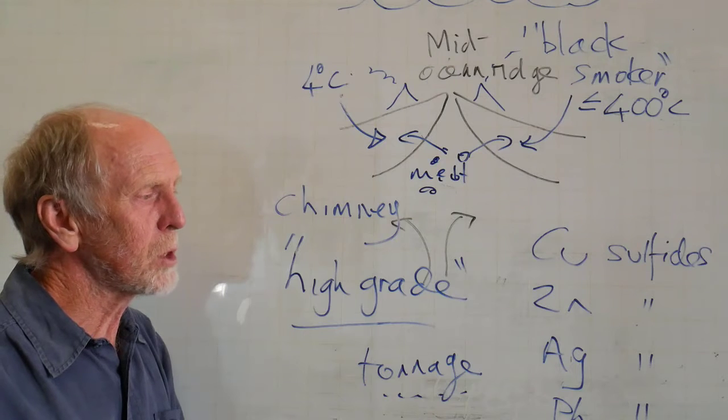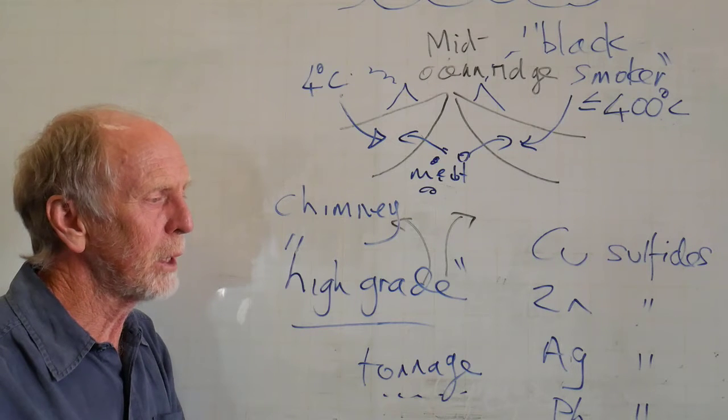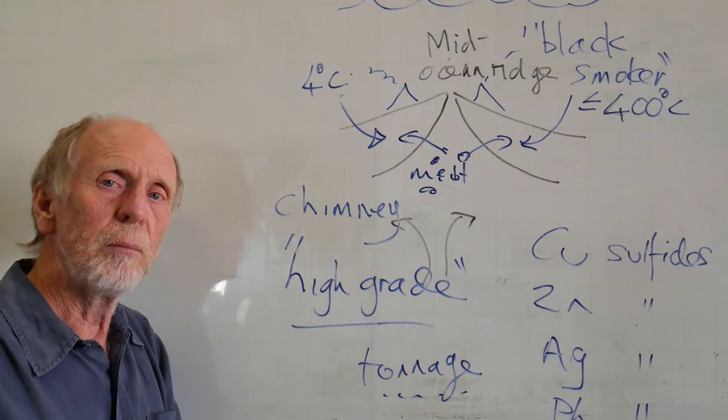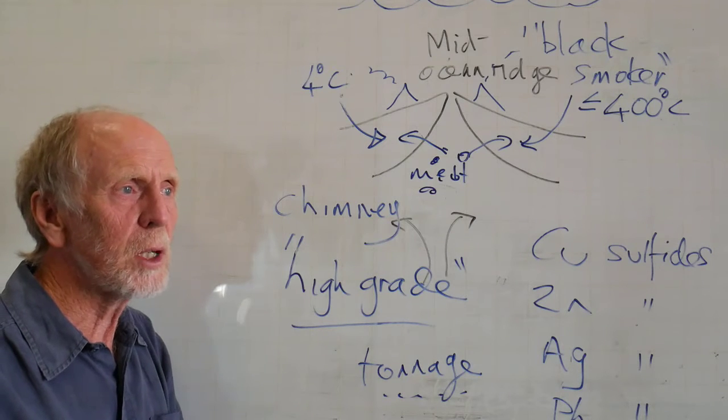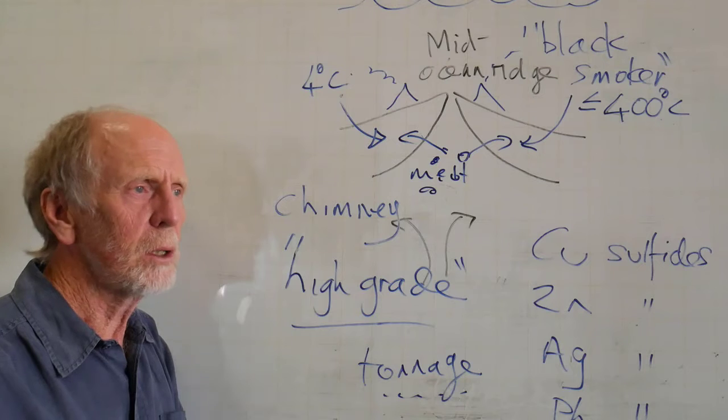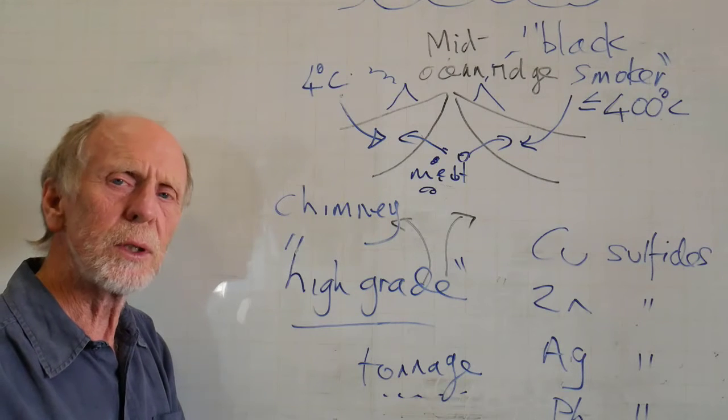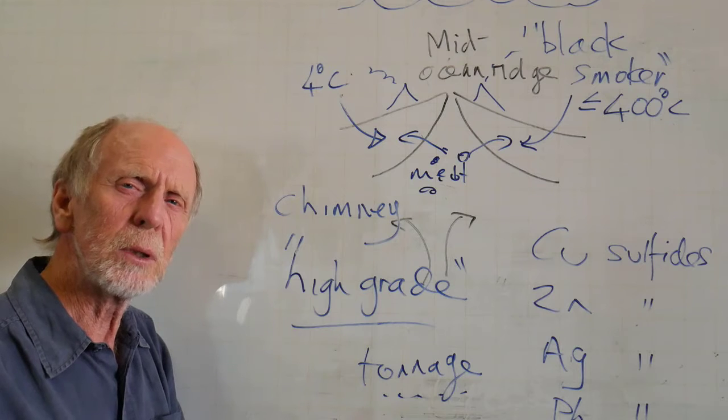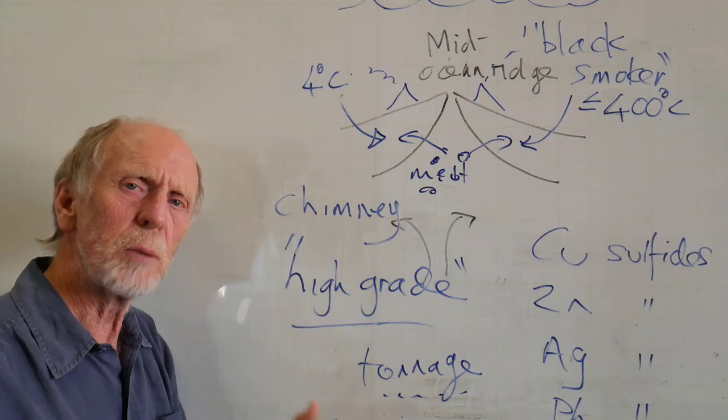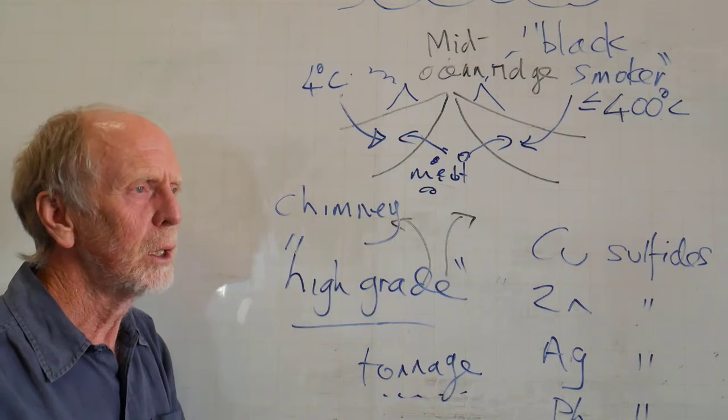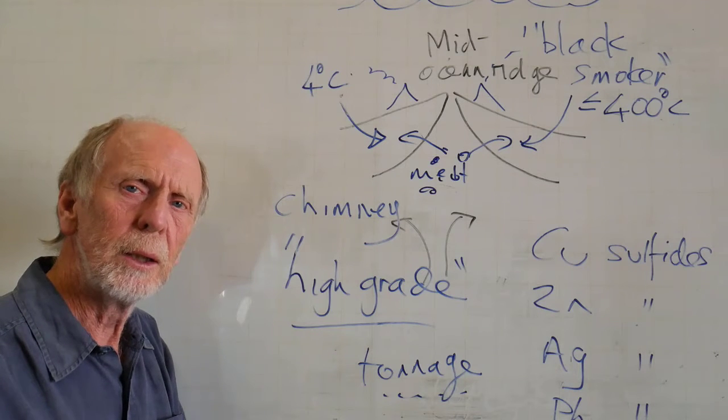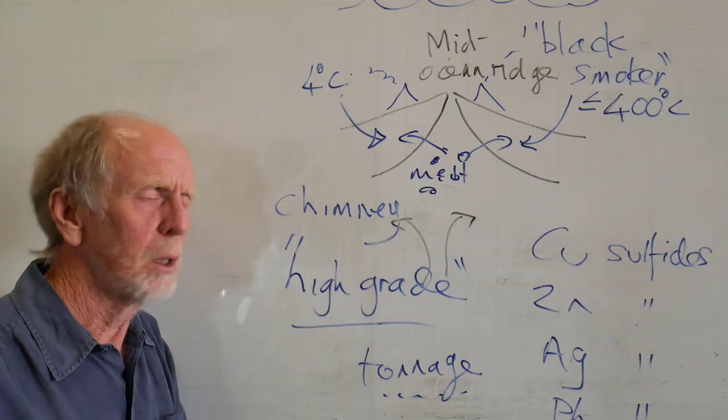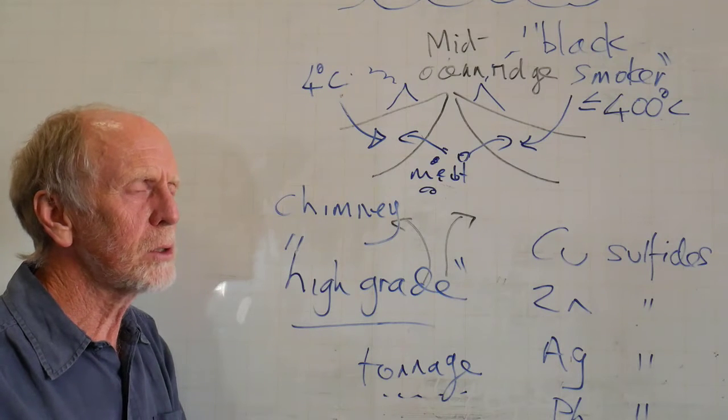The other place perhaps we've got some prospect of supplying our needs with metals is of course recycling. Many of these metals, copper for example, lead, zinc, it is possible to recover these from having made the energy commitment to refine the metals to put them into some object like a car or copper tubing or wire. It can be recovered. Aluminum in cans, we can recover those cans and recycle the metal.